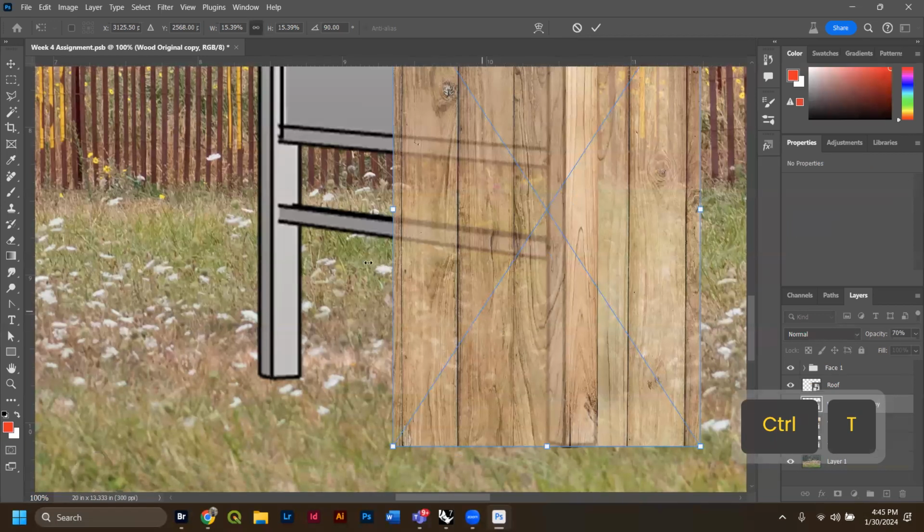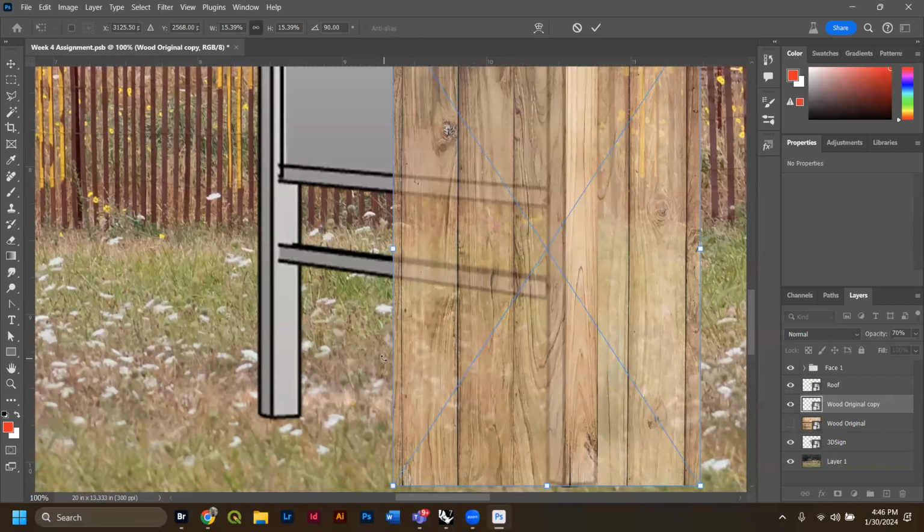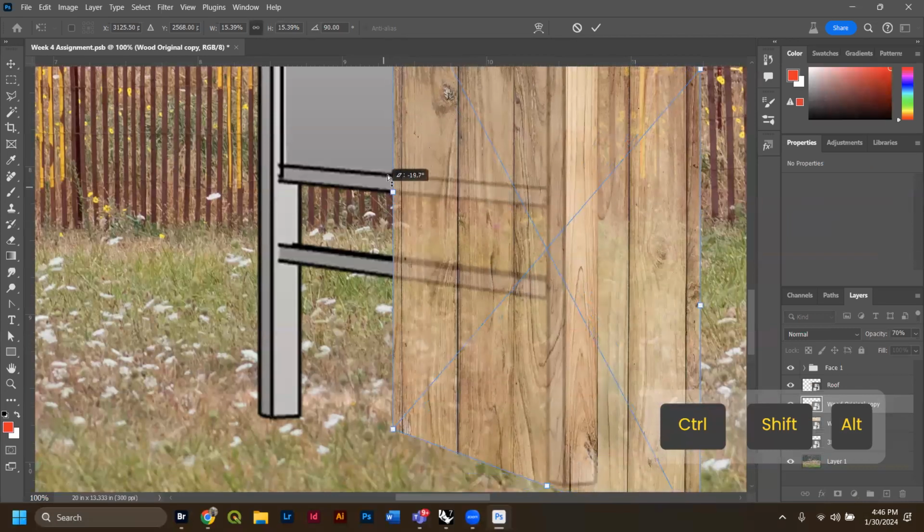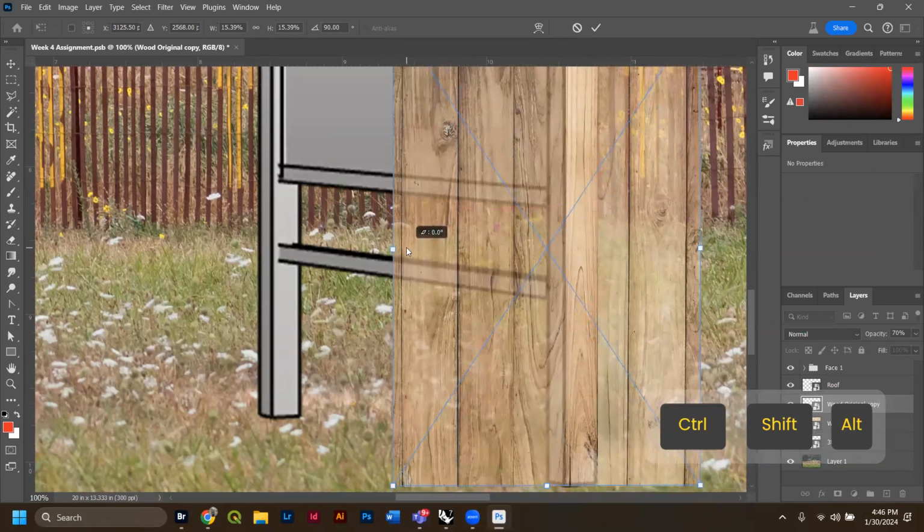Hit Control T to start to adjust things, and we can just look at perspective to see how it works. So we're in the transform workspace. The perspective tool applies a one-point perspective to an item, and you can use that by pressing Control, Shift, and Alt. And you can see that as it adjusts one angle, it can move the other one.